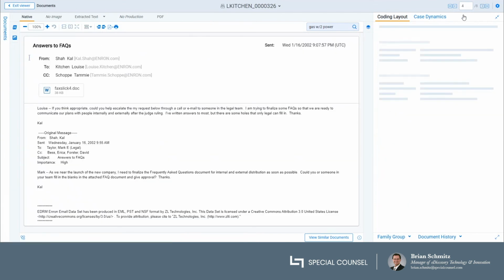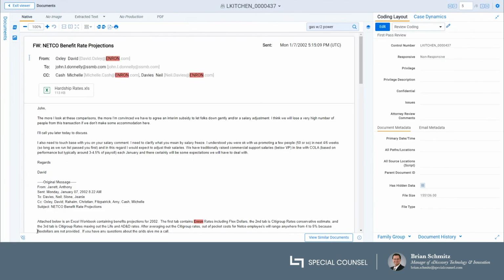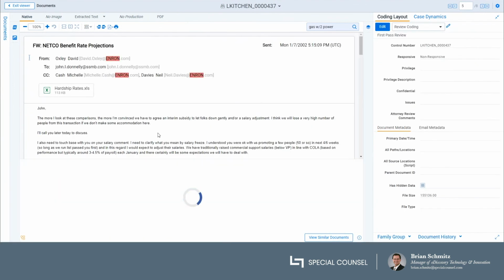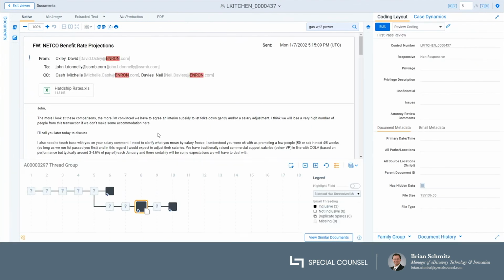Okay, and then we'll just navigate to this fifth document to show that email thread visualization is still available as well. They've updated that to the Aero UI aesthetic. You can still mass edit documents through the mass edit button and start selecting documents to code in bulk. There's the zoom out, zoom in, and reset zoom buttons. There's the legend hide or show button, and then there's the button to select your different structured analytics sets if you have multiple available.